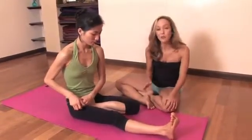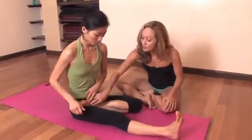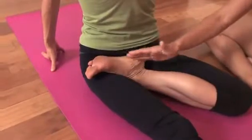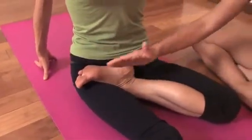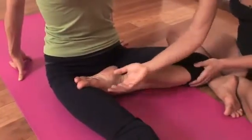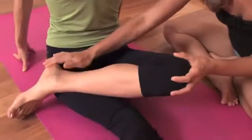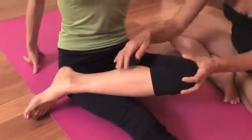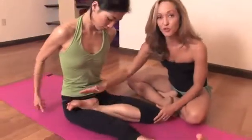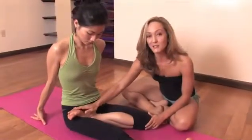A couple of common pointers when you're working with the correct position of the foot for Marichasana D. You want the top of the foot to be as close to the hip crease as possible. So you don't want the foot too far over, and you also don't want it too far down. If the foot is sliding all the way down, that's a little bit too low, so you would want to rotate the hip joint. Also, if you reach all the way over here, that's too far. Obviously, it's a little bit more like crossing the legs, not exactly like lotus position. So you want that top of the foot to grace the inner part of the hip crease. That'll give you a nice sense of stability.